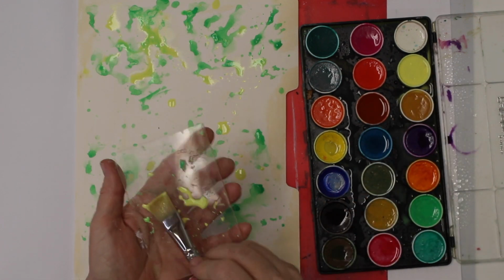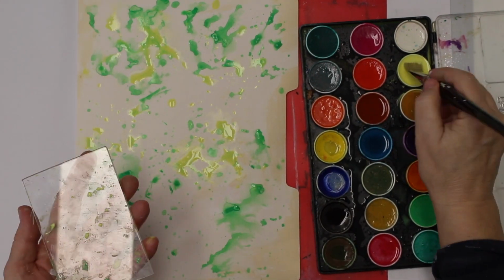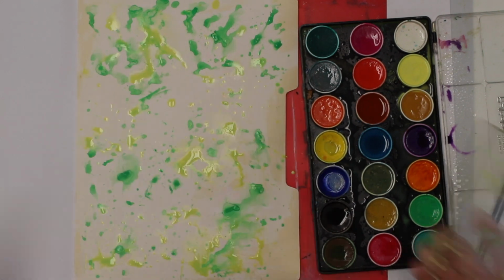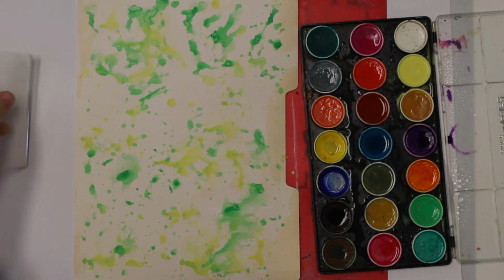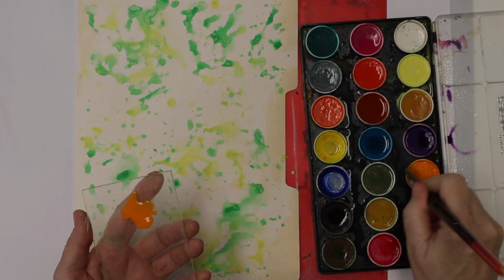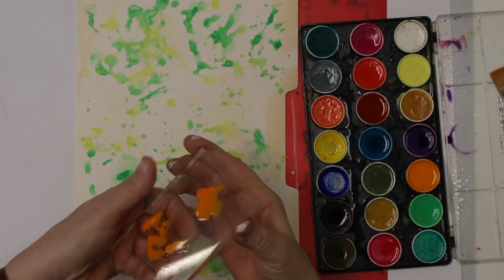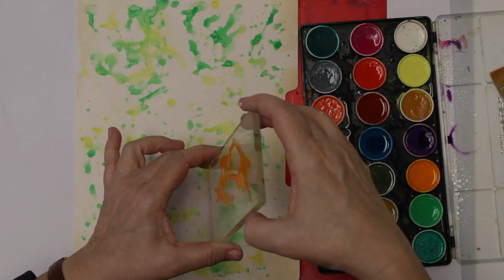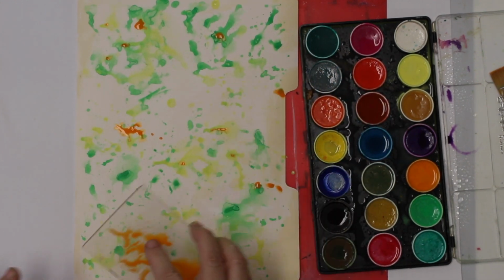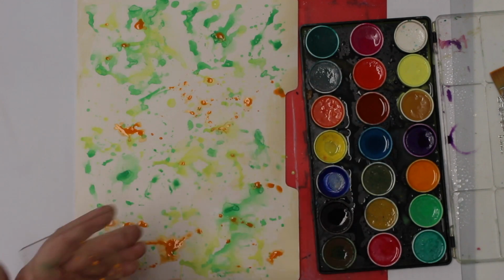Okay, the green obviously wasn't quite dry yet. Oh well. Now I'm gonna dive into some orange. Again, roll it around and start stamping. The more you press, the more you transfer. I think that's enough.